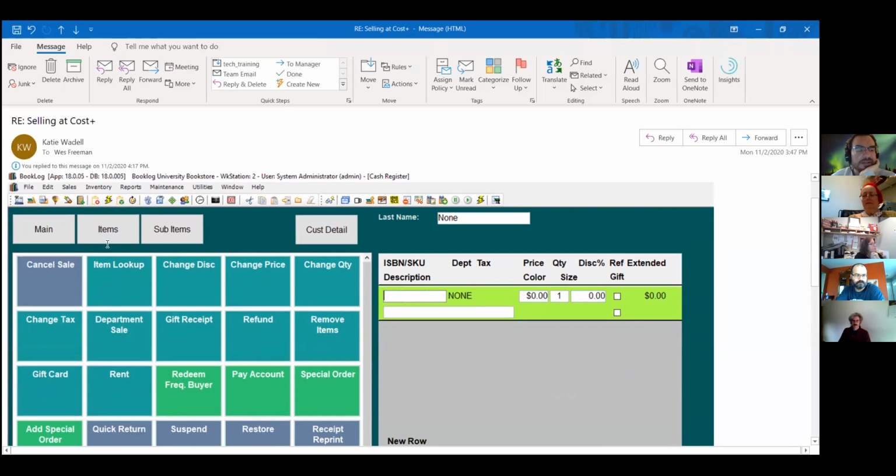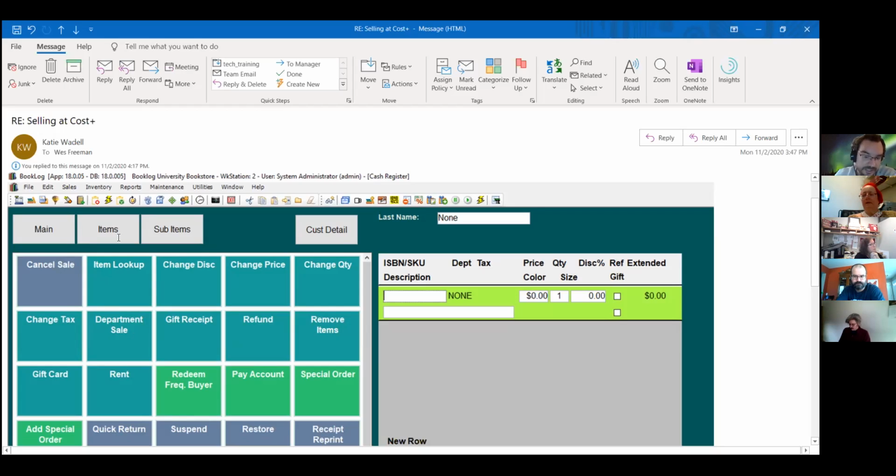And you can create what are called sub-items, items and sub-items. So if there are items you sell a lot of that you can't really ring up without scanning a barcode that's in a binder or a little barcode you keep by the register, you can punch this items button. It'll bring up these items.